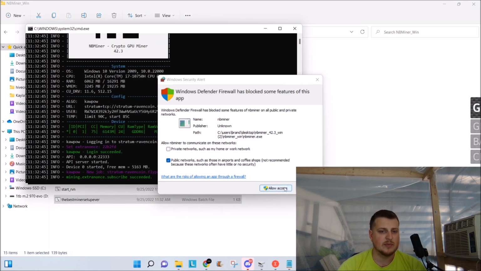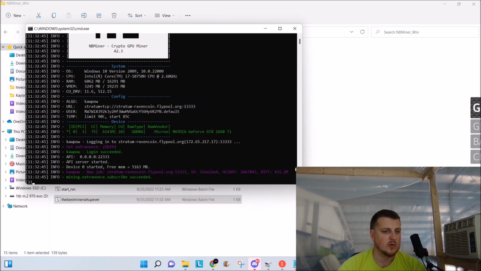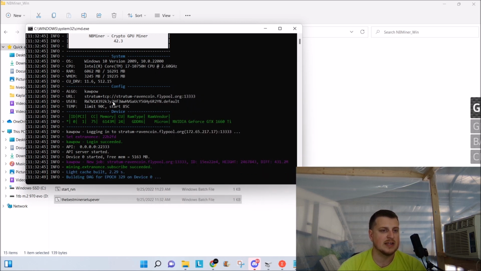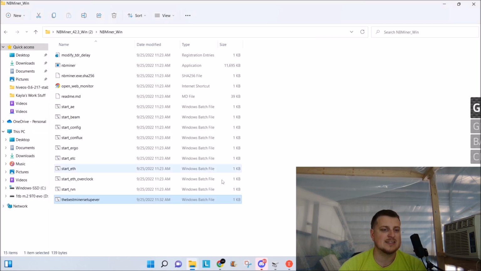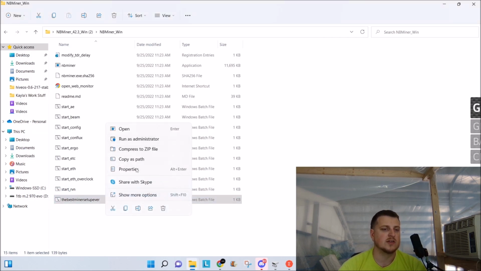Now I am streaming right now, or I'm recording, so I'm not going to let it do too much mining, but you see when it goes ahead, it logs in, it shows what graphics card I'm using, and then it'll start mining. Now, to find your stats and to see when you're going to get a payout and set all that kind of stuff up, all you need is your wallet address.